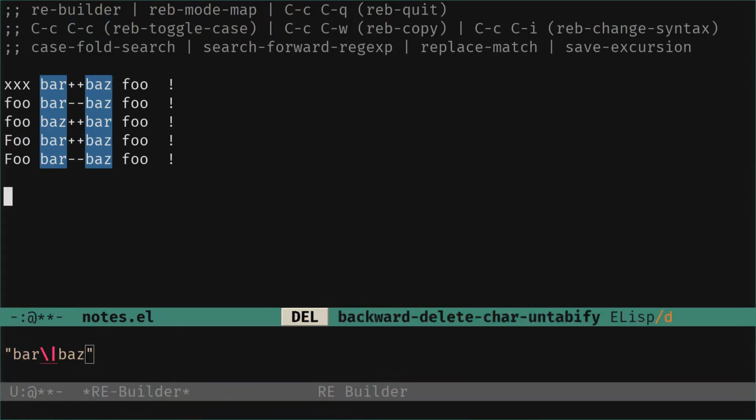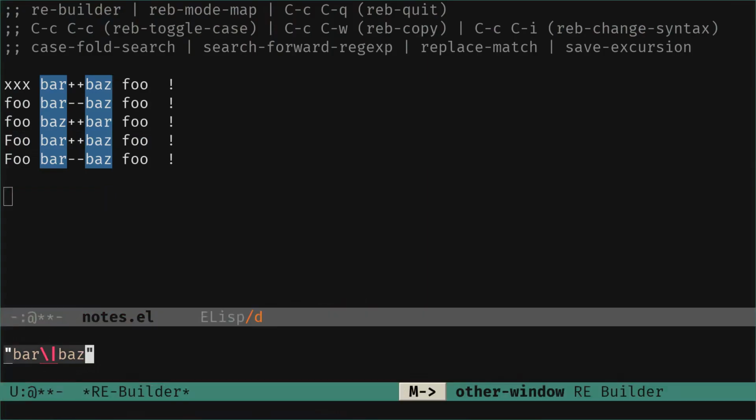So, okay, fine. There's something else that we can talk about in re-builder before we switch to our little Emacsys program. Yes, there's one thing that we can talk about right now. We are going to still continue to write with the string syntax, the string type, because it's more convenient.